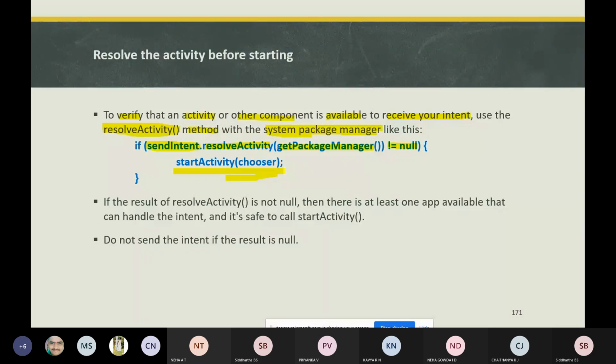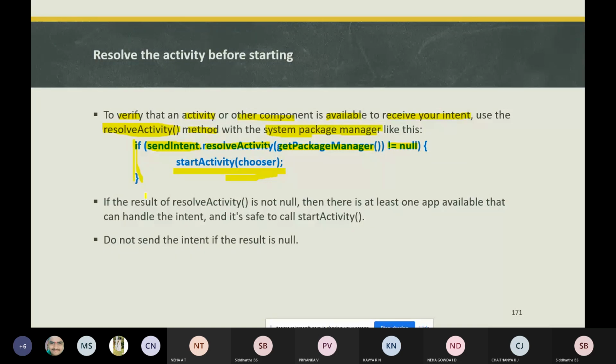By implementing these lines in your app, it will check whether the result is null or not. If it is not null, then the chooser will be enabled for the user to perform the task. Otherwise it will throw an error. To manage that error, we need to use this code.